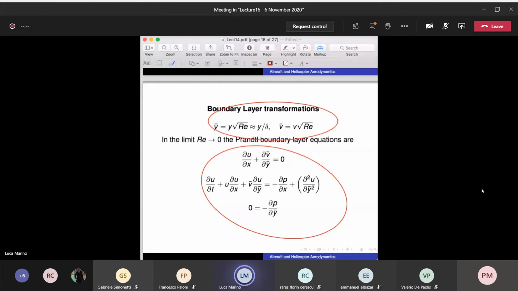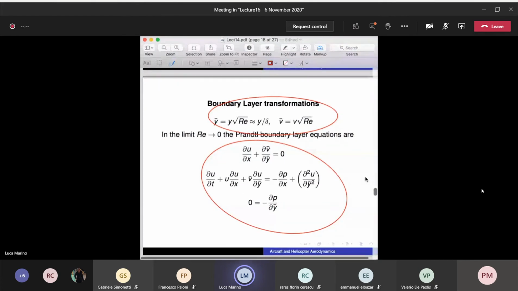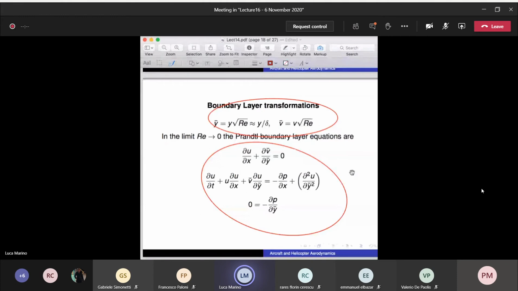This is fundamental because also from a numerical point of view, you have to carry out just one numerical integration. You can do it very accurately, and then if you want to see the effect of the Reynolds, you just have to scale the y and the v. Okay, I repeat, with the Navier-Stokes, this is not possible. If you want to study the flow at Reynolds 1000 and then at Reynolds 5000, you have to repeat the analysis. Okay? Okay, we go on.